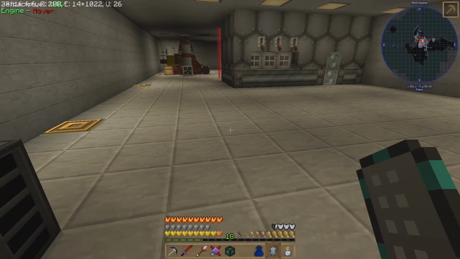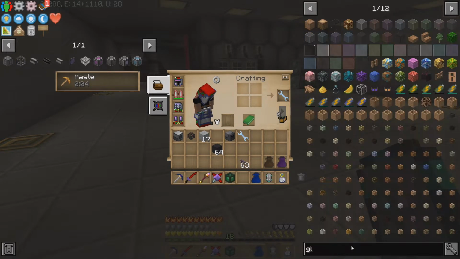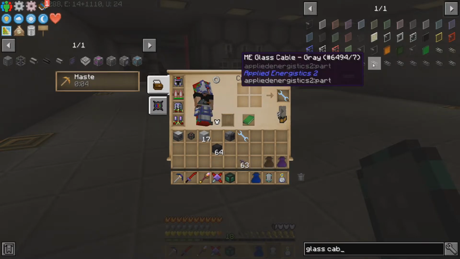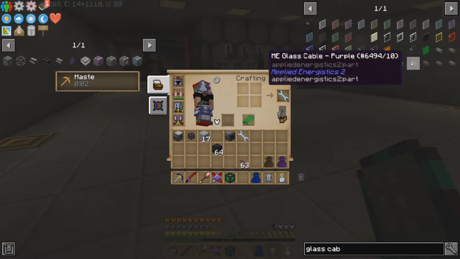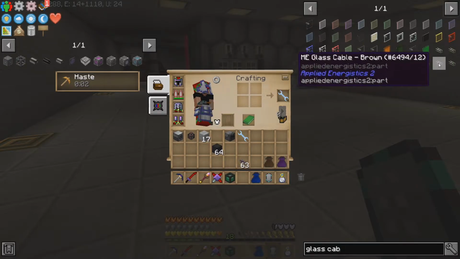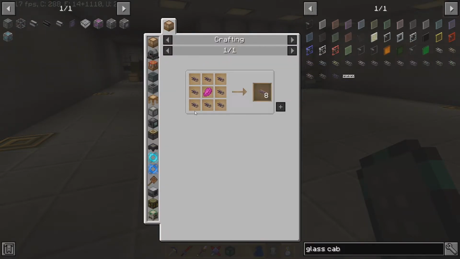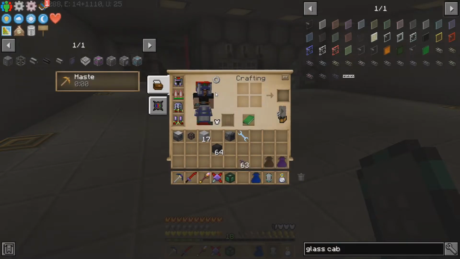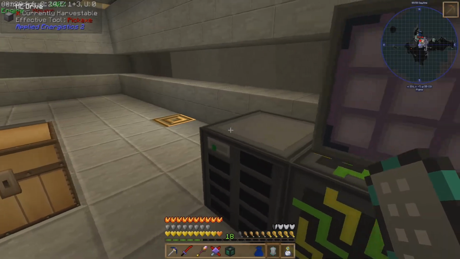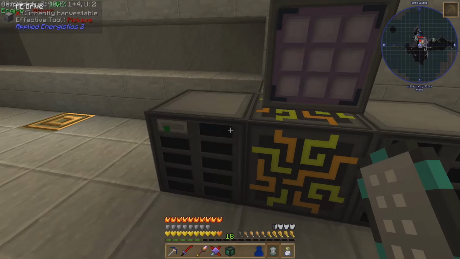And one thing I just want to point out is all of these cables, these glass cables. If we do glass cable and on up, they have different colors. And they don't do anything different other than allow you to color code your wiring so you know what's going on here, what's going on there, that kind of thing, right? So you can color these basically just by adding dye between them. The same goes all the way along the line. You can connect different colored glass cables together. It'll still be the same number of channels, though. So it's just a visual thing for you only. It doesn't really do anything.